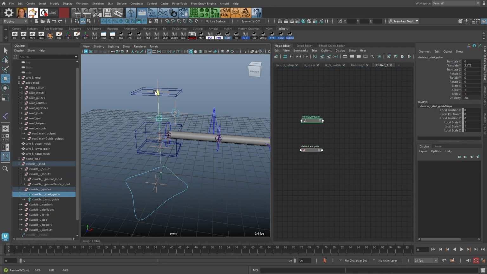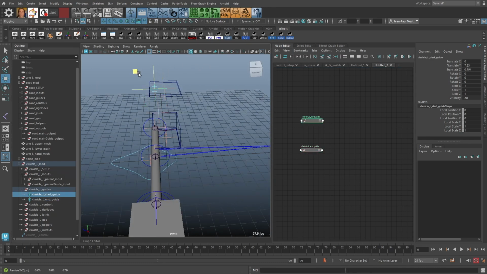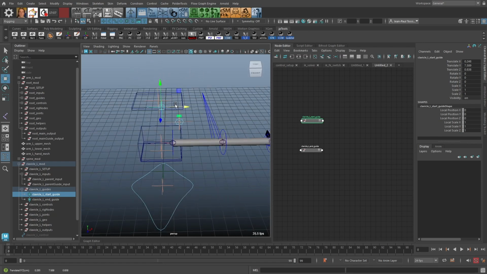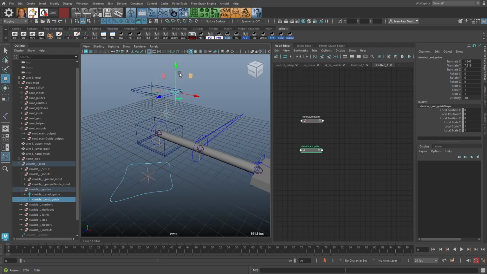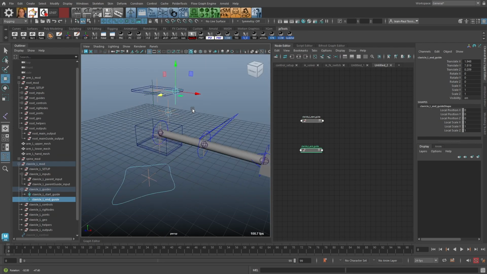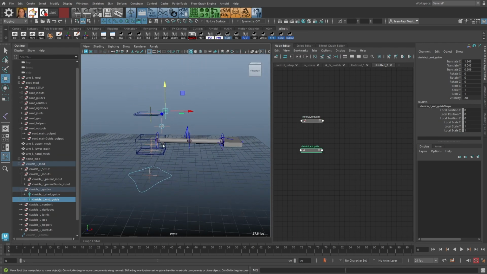So let's say that the start position of the clavicle would be something like here, and then the end position of the clavicle, well, we could maybe put it somewhere here, and later on we're going to move the arm so it nicely connects with the clavicle, but in this setup it doesn't really matter because we can move the arm at any point in time because the guides are still dynamically creating the arm rig.